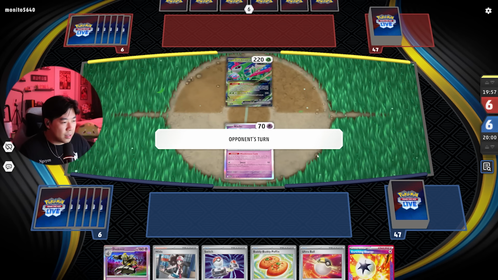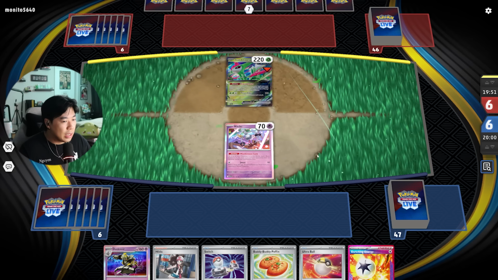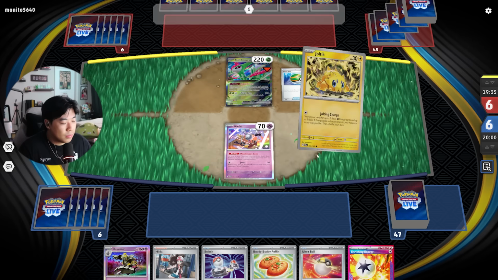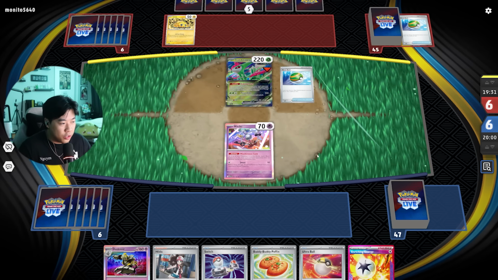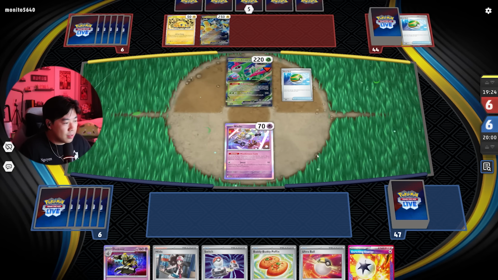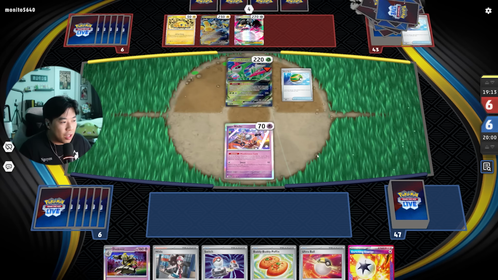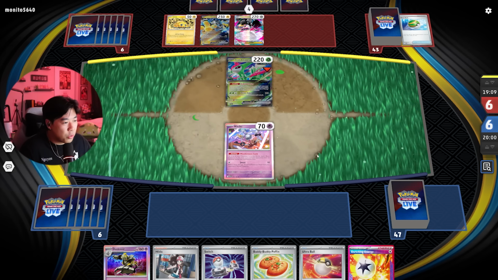Okay, they start with the Iron Leaf, so it could be Raging Bolt or Joltik Box, Terra Box maybe even. So let's see what they have. Okay, here's the Nest Ball. We'll get to see. Okay, it's a Joltik. Another Nest Ball. So it's definitely Joltik Box here. Okay, we got the Iron Hands. They don't know what they're up against at the moment. Wow, they have a lot of Nest Ball, but they are getting out the Mega Mawile. That's a 3 prizer for us here.